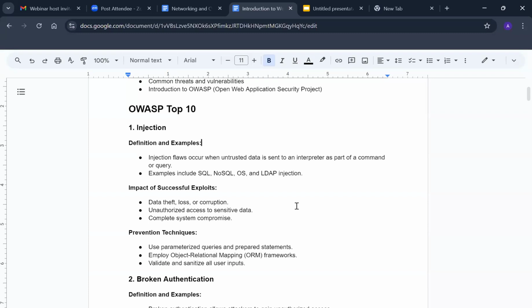Yeah. So with your scanning, once you scan based on OWASP top 10, you don't even have to do any configurations from your side or from the tool itself. You just scan using a tool that has OWASP top 10 built into it. What it will do is test all possible SQL injections, all possible NoSQL injections, all possible OS injections, all possible LDAP injections. Now, let me touch a little bit on the LDAP injections.